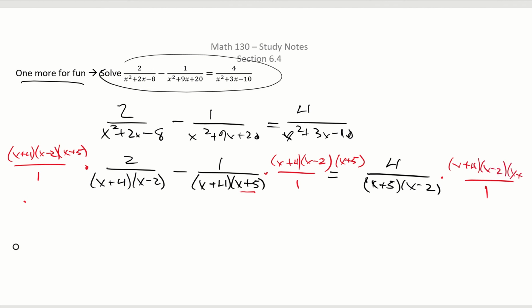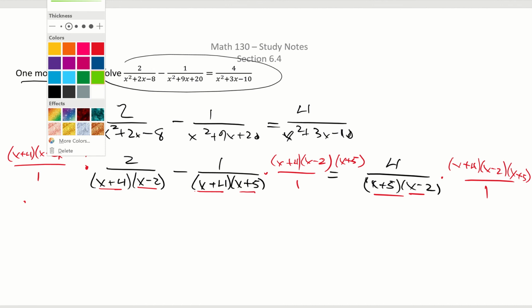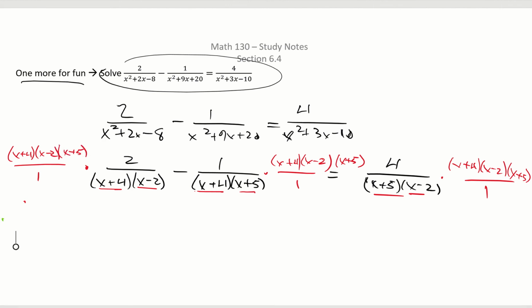I hope this guy doesn't have another one. Let's look. X plus 5. Oh, yeah. See? These guys are going to cancel this with that, this with that. These are going to cancel. These are going to cancel. You see the magic of that? So how'd you do that so fast? Well, I looked here and I said, I need these 2 guys, but I don't need anything else. But as soon as I saw this x plus 5 here, oh, now I got to add him to the mix. We've got everything we need now to cancel, so let's do it.